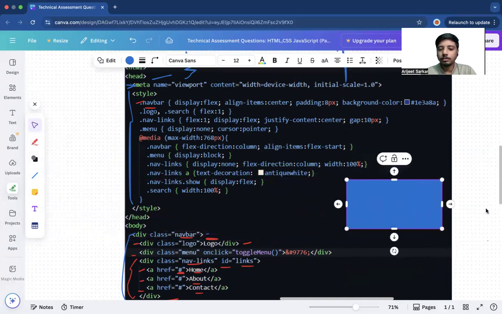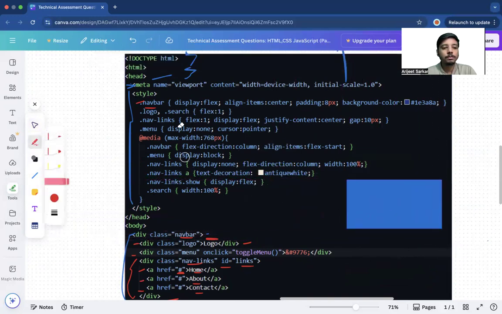So this is the interface. Now we have initialized a nav bar and we have initialized the display as flex. What will flex do is, I'm just drawing a line for reference. It's not really accurate. No line is drawn particularly, just for reference I'm showing.